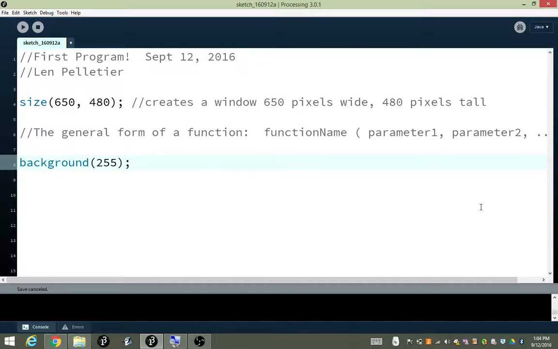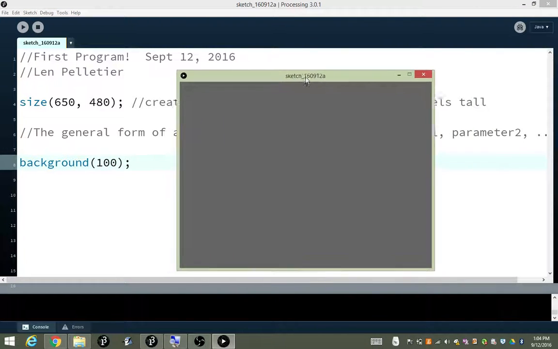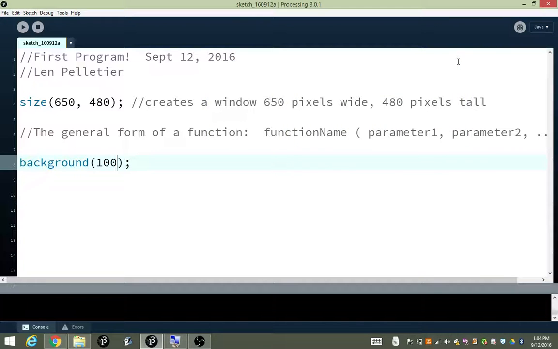And if we run it, like if I set it to 0, and I run it, you'll see that my window's black now. And if I put in 255, it's white. And if I put in 100, what do you think you'll see? Gray, that's right. So there's not 50 shades of gray, folks. There is 256 shades of gray. From 0 to, I know, slow clap, it commences. So I'm going to make a little comment here. 0 is black, 255 is white, and everything in between is a shade of gray.